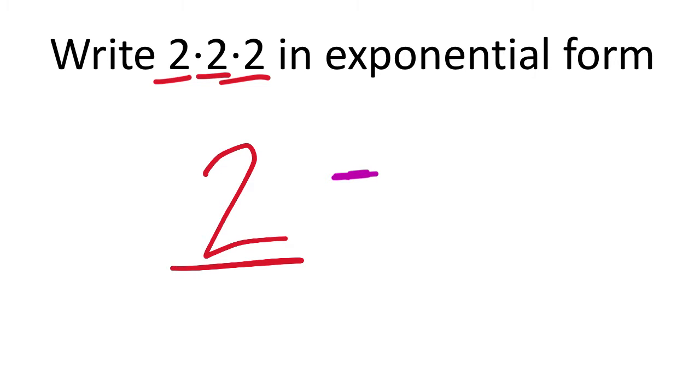So remember, you got a base, and then you got an exponent. It's just kind of a smaller number here in the top right. So the base is the number that's being multiplied over and over and over. In this case, it's 2. So that's my base. And then the exponent tells us how many times it was multiplied by itself. And that's 1, 2, 3 2s. So this is 2 to the power of 3. Just clean this up a little bit. There we go. 2 to the power of 3.